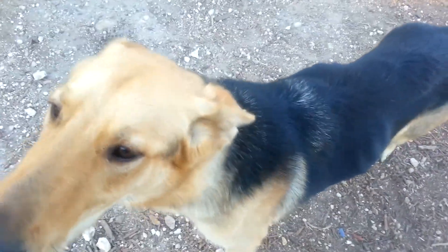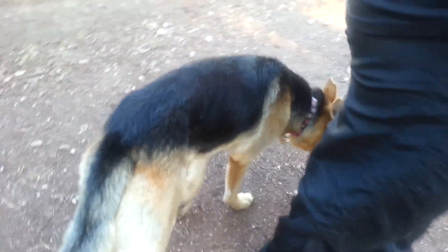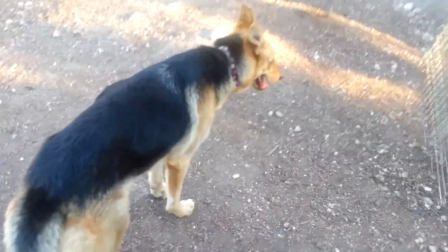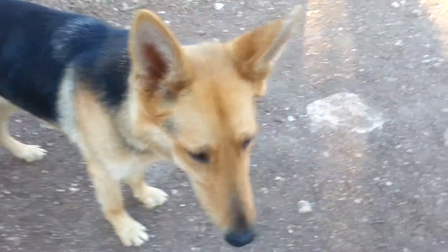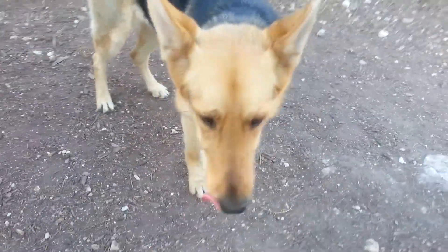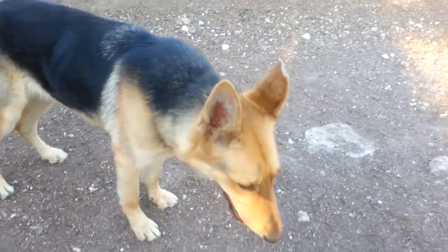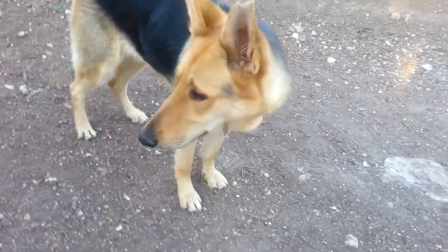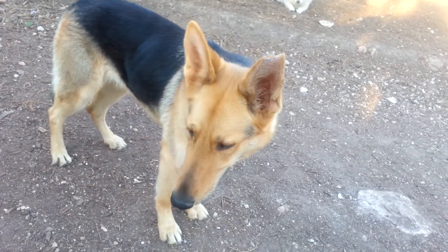This is Gretchen, and Gretchen is our shepherd. She's skinny, but she definitely looks like a — we have to say mix always — but she definitely looks like a full-blooded shepherd. She is beautiful, probably about 50 pounds, and she's just gorgeous. She's going to have a little bit of the protection going on just because she's a shepherd, and that's kind of what they naturally do. She is absolutely gorgeous, friendly with all people and other dogs.